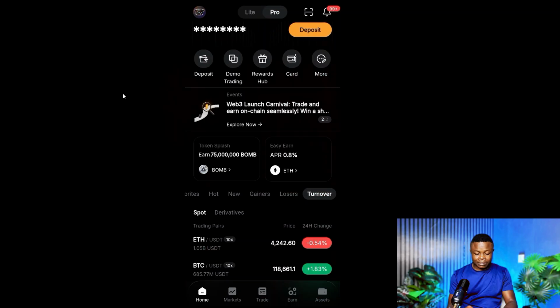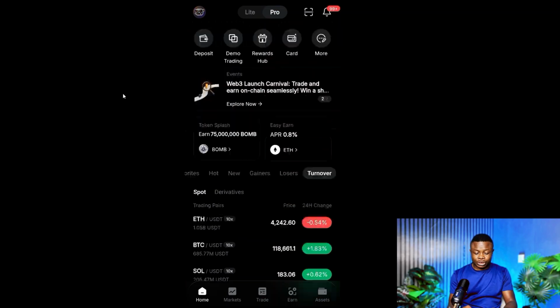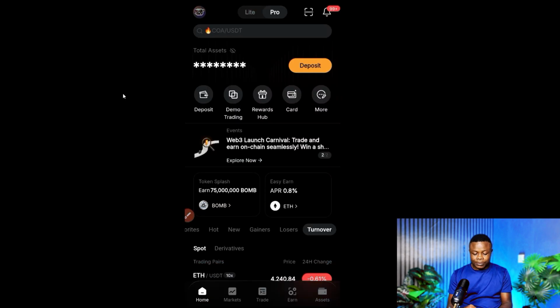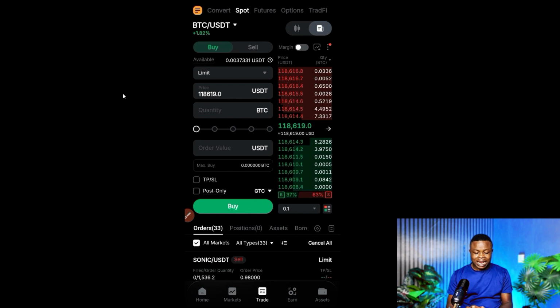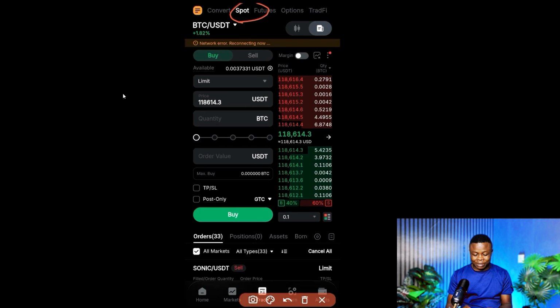So the first thing you want to do is to log into your account. Once you log into your Bybit account, you go to this middle icon that says Trades. Go ahead and click on it. Once you click on it, at the top, you will see that there are different menus right here. But our focus here is to stay on the spot option. So we can actually buy or invest in these US stocks and keep them for a while, and once the price goes up, we can sell it. All of this, you can do inside of the Bybit platform, right?